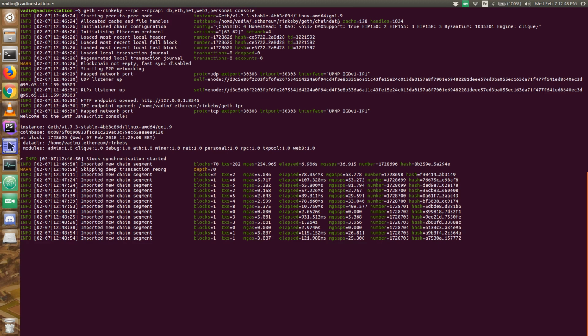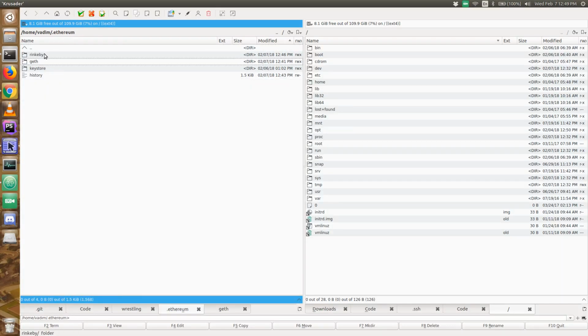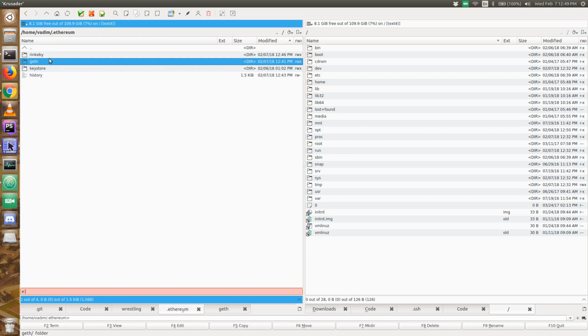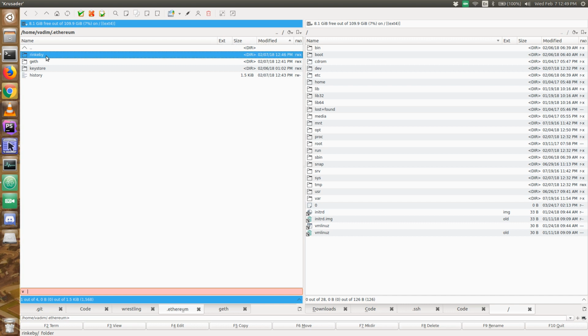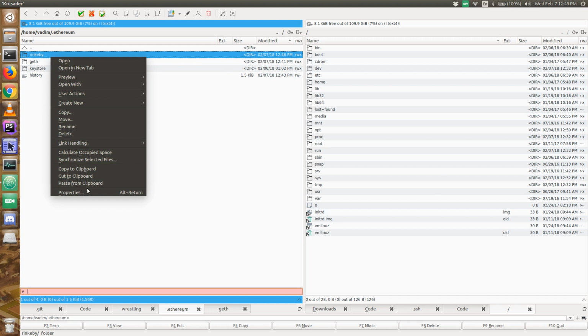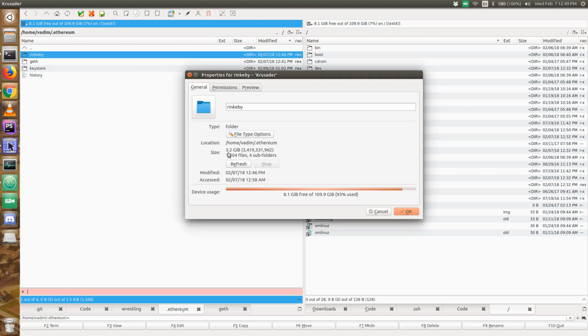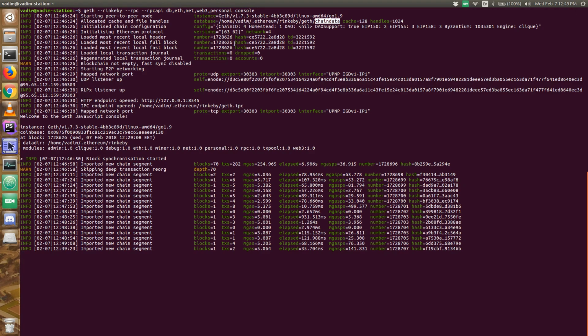As we can see here, we imported the chain segments. First of all, we connected to the chain data, which is, by the way, the 3 GB full Rinkeby blockchain. I can show you here, Rinkeby. If we check the size, it's a little bit slow, but with the testnet it's not as slow as with the mainnet. Okay, as you can see, it's 3.2 GB, so it's not that big. It opened an HTTP endpoint. This is because we specified RPC, and an IPC endpoint to which we can connect. I will show you later how we connect through Mist, which is an Ethereum web-based browser with which we can interact with a blockchain.